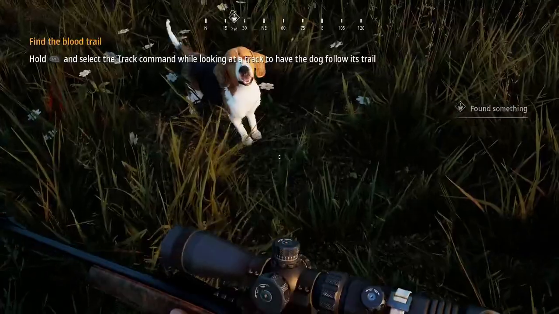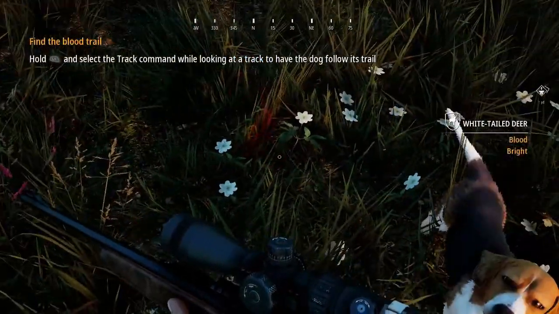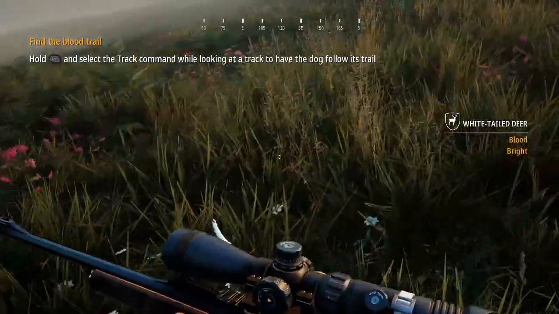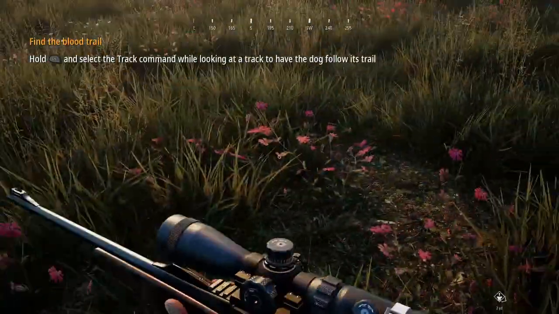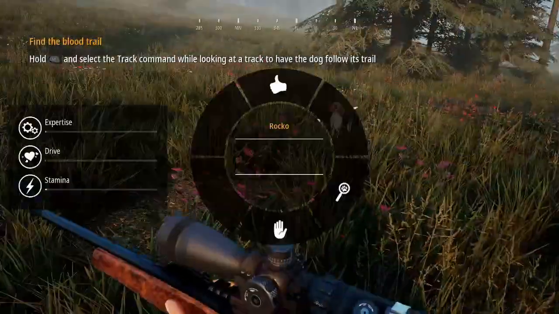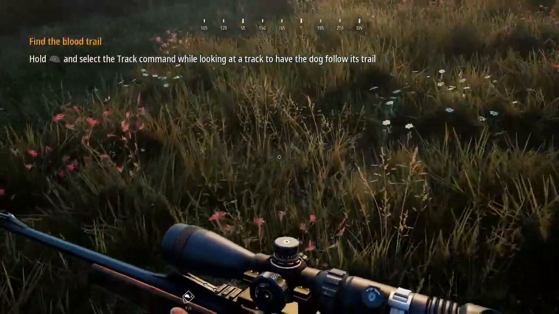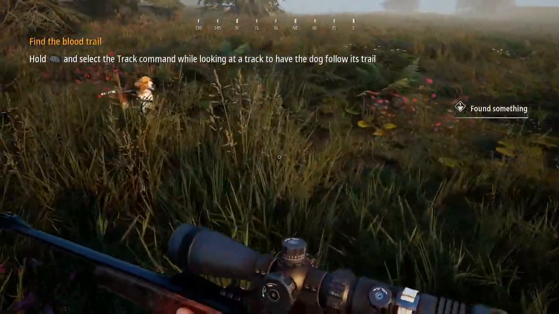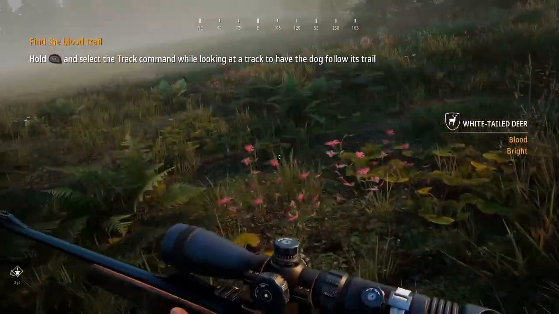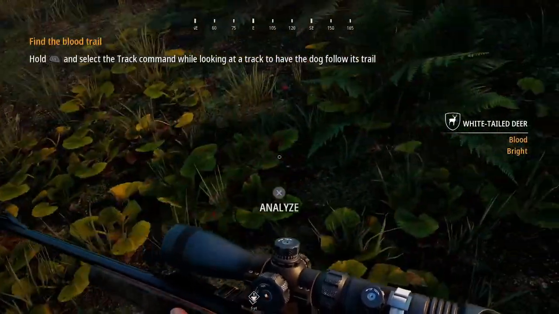Found something. Oh, there it is. Blood bright. Alright, we found it. And then went that way, right? We got this. Let's see. Fine. Where did it go? Okay. Where did it go? Oh, it's this way. Here's the path. We found it.